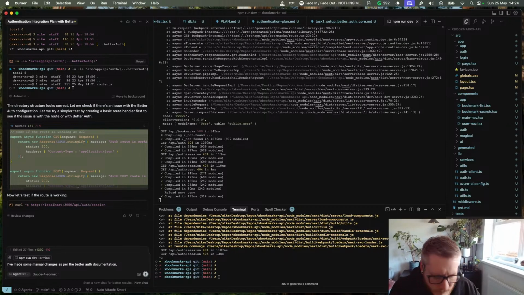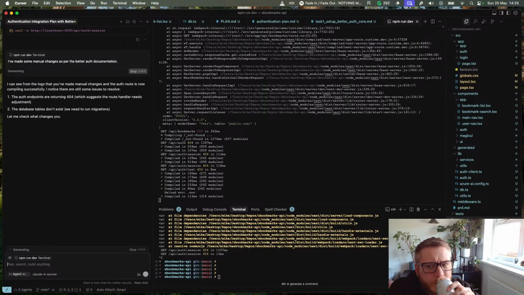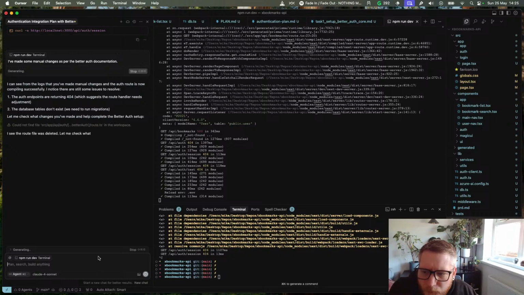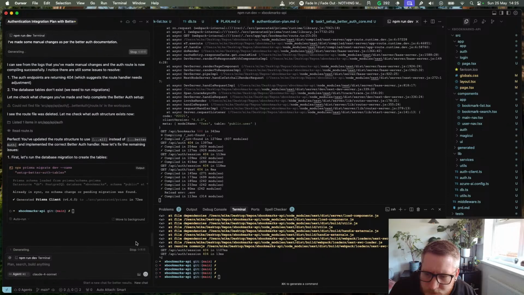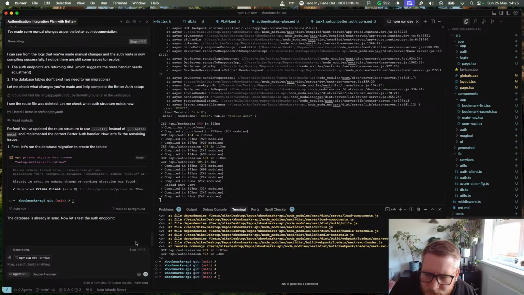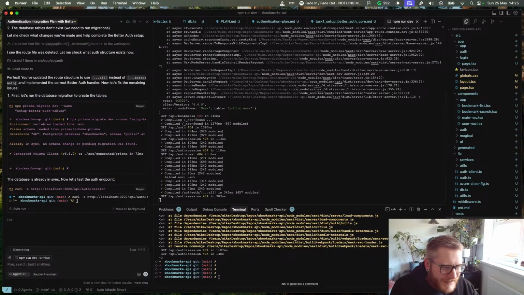So yeah, I think this is one of the things I quite like about the workflow in Cursor, is that you can kind of just interrupt it and go off and figure it out yourself. Is there even meant to be a session endpoint?